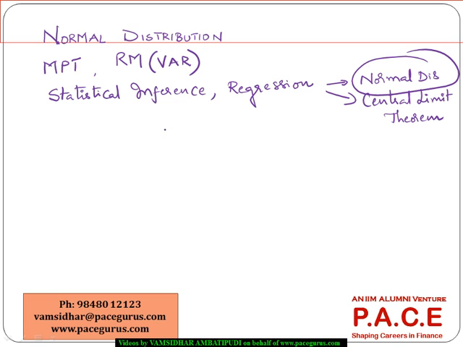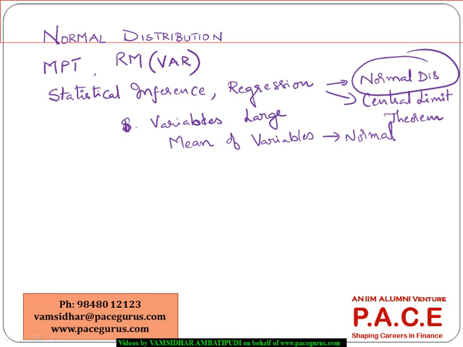Because the central limit theorem, on a very broad note, says that if the number of variables is large, the mean of those variables is going to follow a normal distribution. The means of the values of large samples are going to follow a normal distribution itself. That's a kind of revolution which enhances the world of statistical inference and the regression mechanism. So again, we use the concept of normal distribution, because it is proven that the mean of large sample data is going to follow a normal distribution itself.